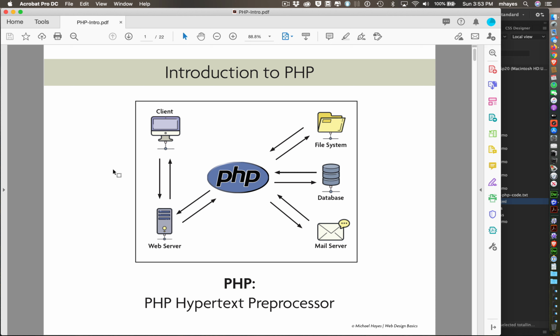The other thing I need to give you here is the definition for PHP. So if you look at the bottom of the slide down here, interestingly enough, the definition for PHP is PHP Hypertext Preprocessor. That's a very strange definition because we're defining PHP and PHP is in the definition. That's because it was not the original definition of PHP, but that is the current. It used to be a little bit different technology, and so they had to kind of rename it, and this is what they came up with. So anyway, that's what that is. So let's flip to our next slide.